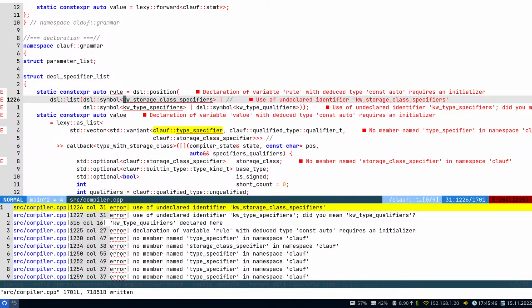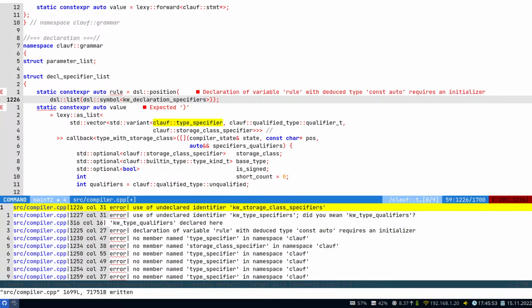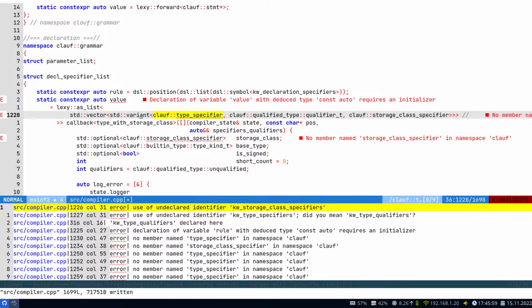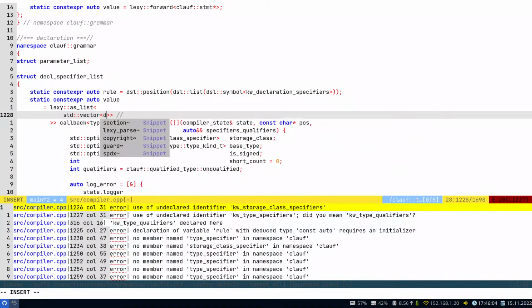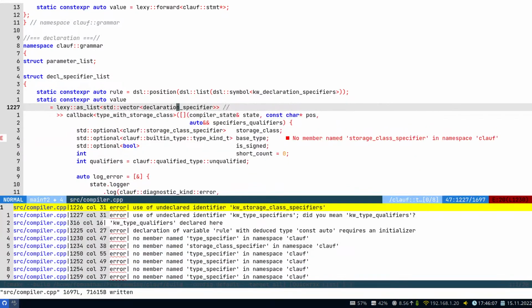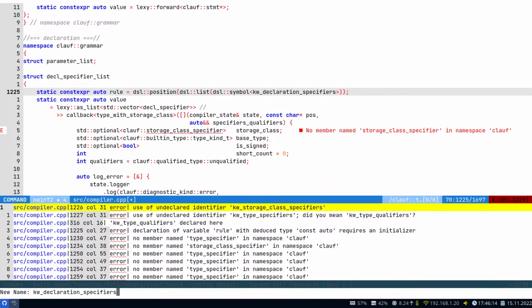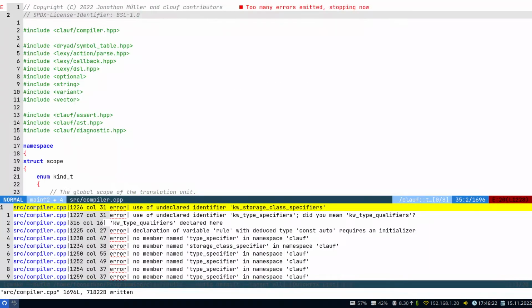Continuing on. Right, here in the declaration specifier list, this is now simpler. We're just passing a list of declaration specifiers. And then we get a vector, not of a variant, but of declaration specifier. And for consistency, let's rename it to declaration specifiers, since the production is called declaration specifier list. We don't need the variant include.